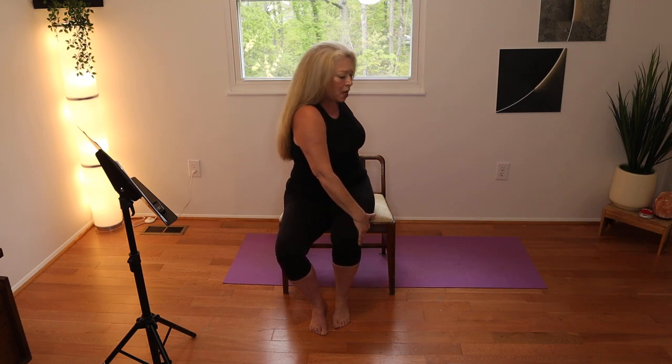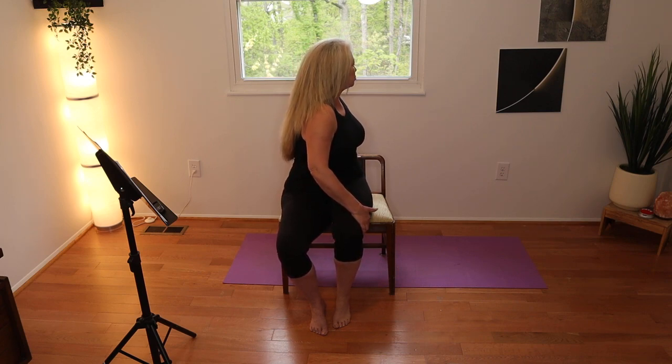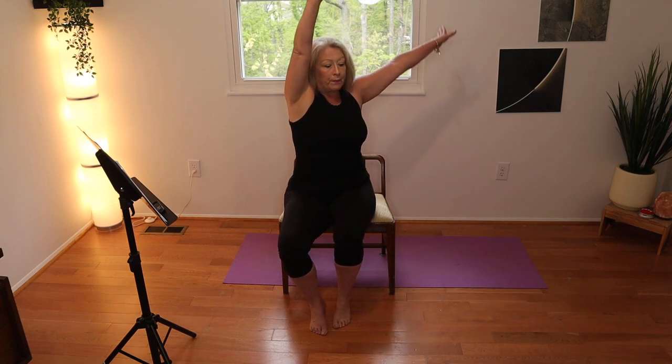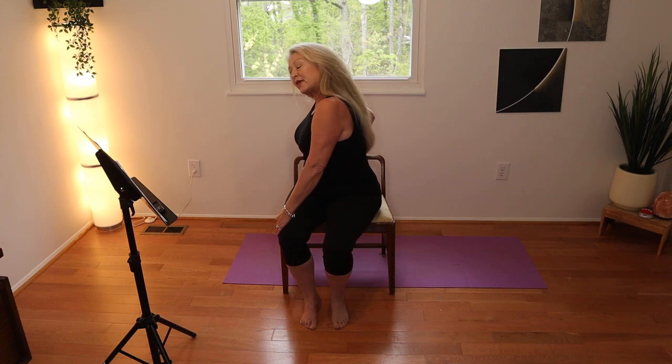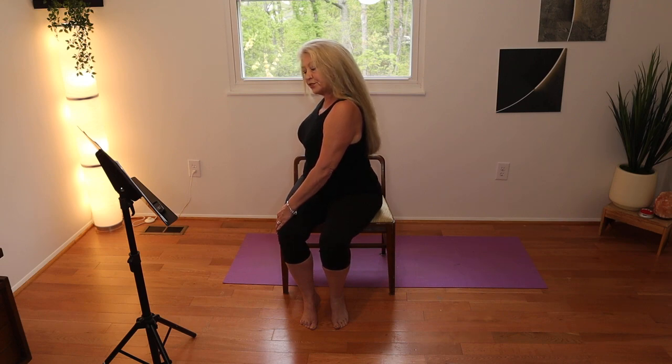We're going to bring our arms up and twist over to the side. Your left hand comes behind you in the middle of the chair back — use it to press into the twist. Your right hand is on the outside of your left leg. Twist into it and exhale — it's just so good. Now bring it back and twist the other way: right hand in the center of the chair's back, left hand on the outside of your right knee, looking behind you. From all my web research, stress is the number one thing that upsets your digestive system — your gallbladder and all that stuff.